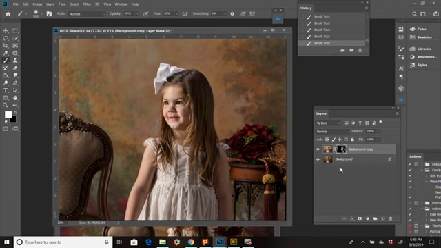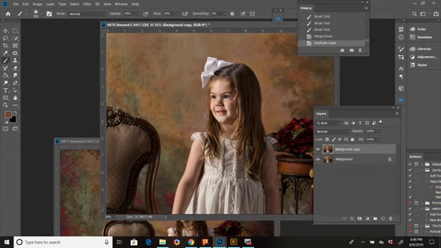Now, I'm going to go ahead and drop this layer because we're going to do something else. I want to show you how I can bring the background in and fix that. So I'm going to drop this layer down, and I did that by hitting Control E, or you can do Command E, and that drops the layer. So now you just have one layer. But I'm going to go ahead and drag this down, make another background copy. I have 2 layers now.